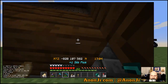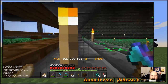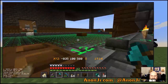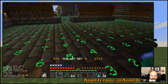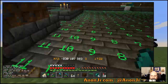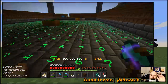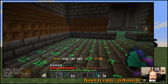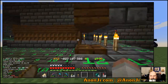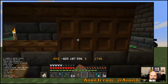I mean, I want to be kind of mad that we're not quite getting rid of the torch spam like I was promised, but on the other hand, this design wouldn't be possible in previous iterations. Because in previous versions, every one of these spots with 7 or lower would still be spawnable, even with all the lighting that we're putting in right now. So, I mean, while it's not the best, it's still better than it used to be.